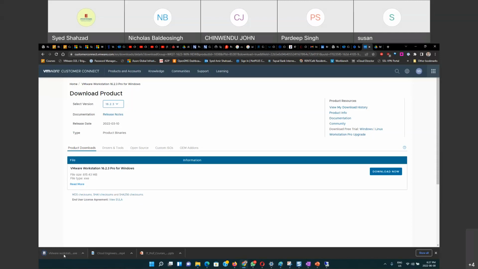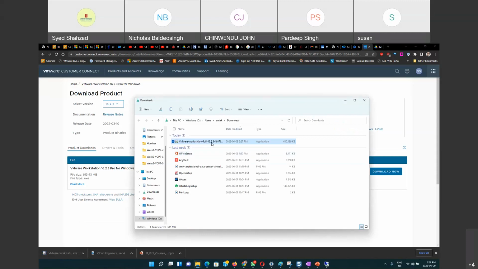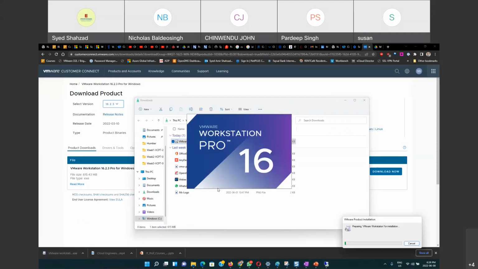Okay, done. This is VMware Workstation 16, and I'll just double click and install it quickly. So this is VMware Workstation Pro 16.